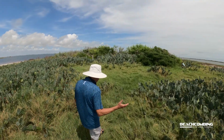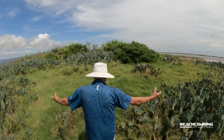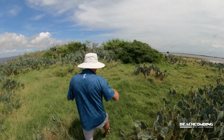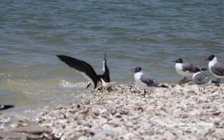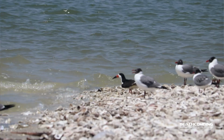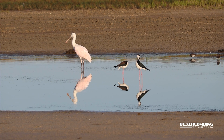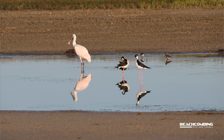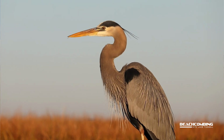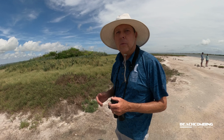Now our research program focusing on colony islands or rookery islands where these water birds nest is of interest to coastal managers because these islands are under a lot of threat. Sea levels are rising, there's erosion, subsidence, and so essentially they're sinking relative to the water level. And these birds require these high sites, so we're losing about 2% of island area per year in South Texas. And so there's not that many years of islands left, basically. So managers know that, they're responding, and they are looking for advice and guidance on where they should try to put sediment to counter that loss through subsidence and erosion. And our research is designed to help them with that.